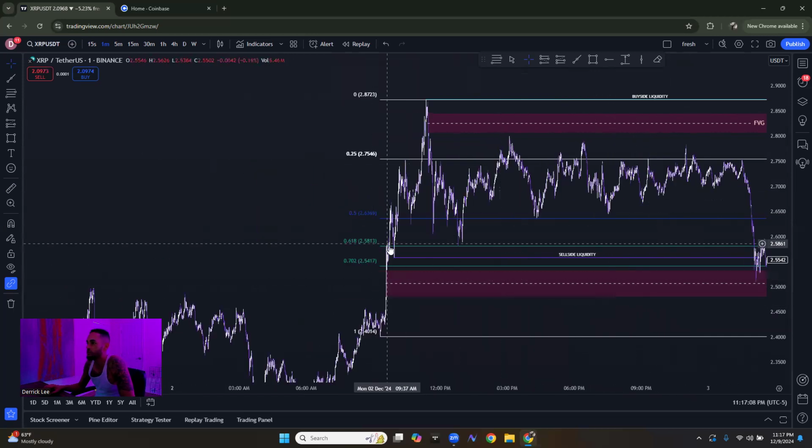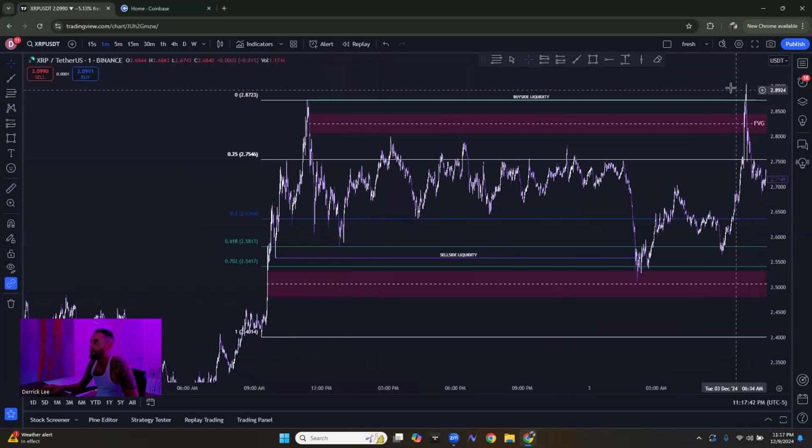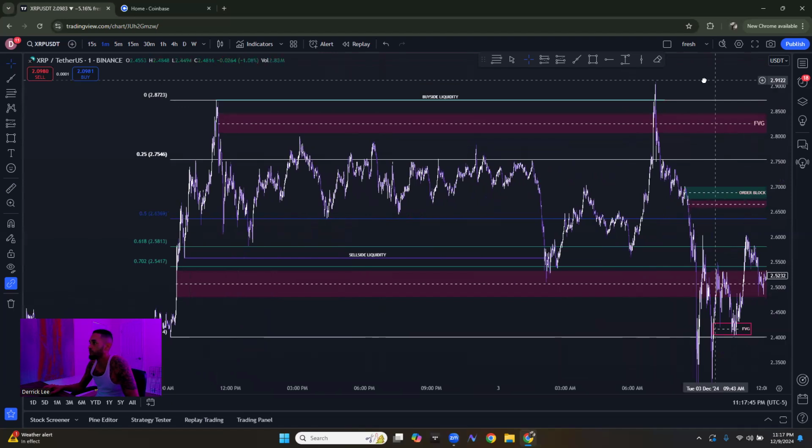So price engineered these lows, and it ran those lows and came into this 60 to 70% discount by running into this buy side imbalance, sell side inefficiency, aka a fair value gap. Because what it does is it creates this market range, all right, and then it runs down into this fair value gap, offering buyers an opportunity to get into the market at a fair value. It ran sell side liquidity, and then it ran for the buy side liquidity. Okay, so there's one example.